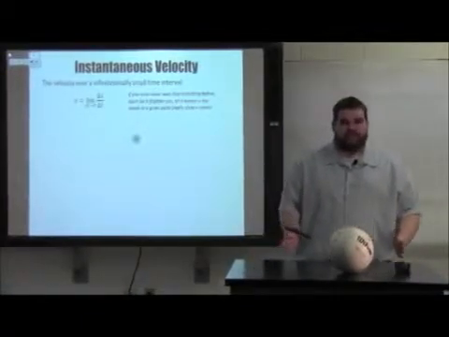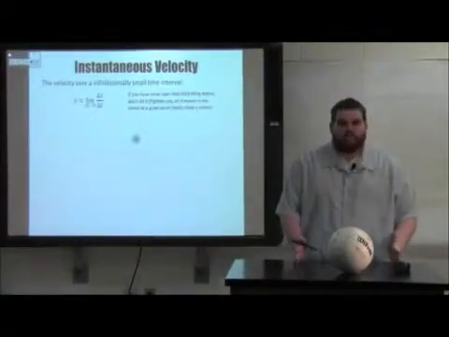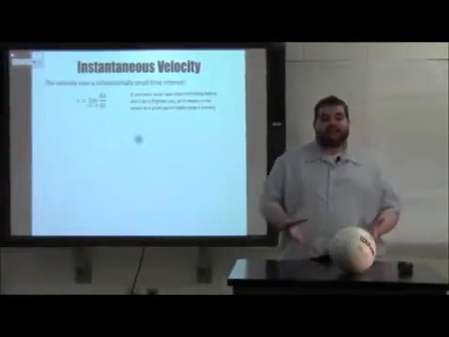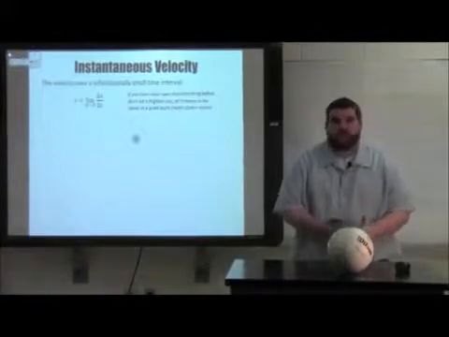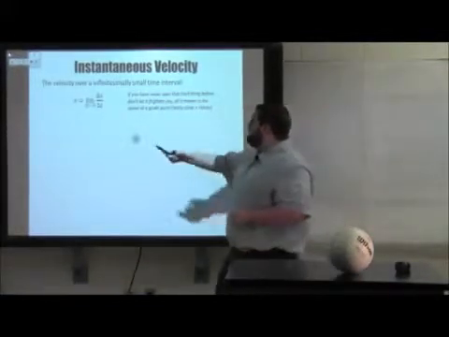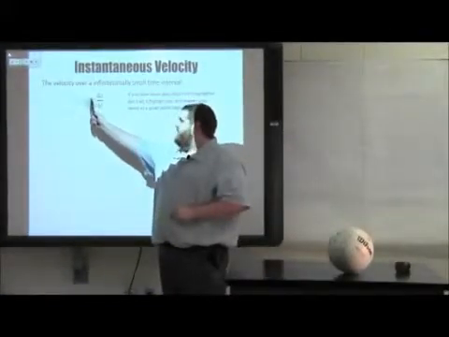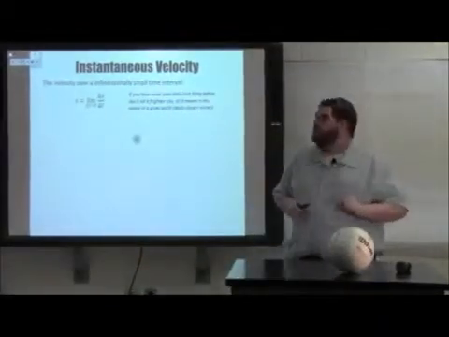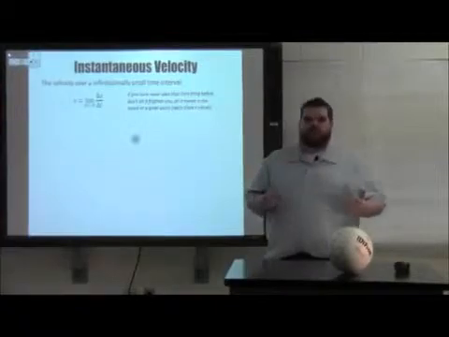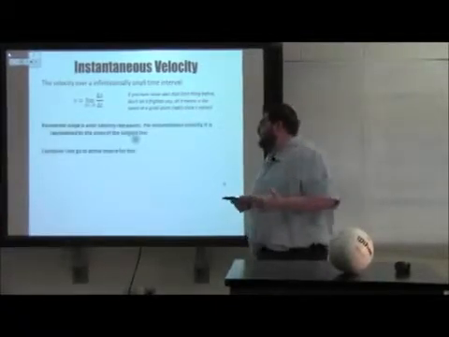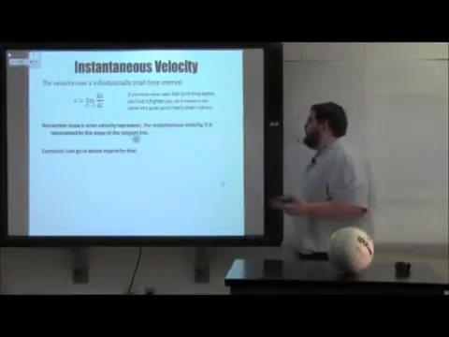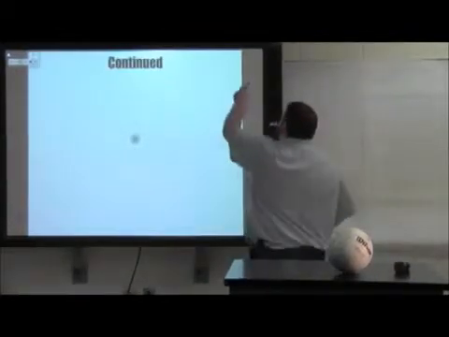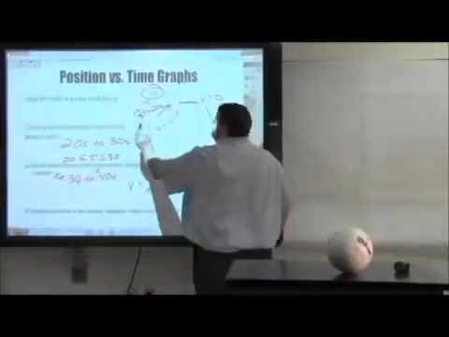Well, the question of instantaneous velocity then says, what happens as I bring those two moments closer and closer together? And that's the definition of a limit, bringing those two closer and closer. So, in the case of velocity, I'm going to say, what happens to my velocity as I make my change in t little? Now, what's the best way to see this? I think this really does require a graph. We really need to talk about this in terms of a graph. So, let's take a look at a graph now.